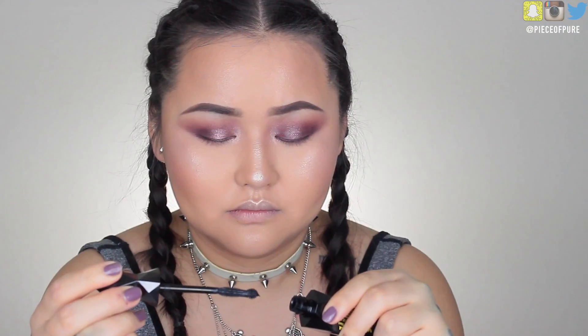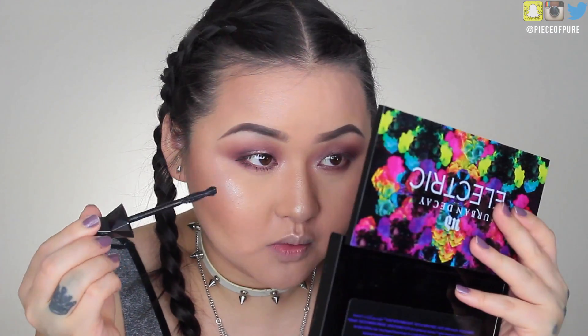I purchased the Wet & Wild Renegade mascara — probably the coolest packaging for a mascara. Right off the bat the wand grabs onto small lashes really well, but it is heavy which means it'll drag my lashes down. Oh my god, this might be my new favorite mascara. I really wish it came in waterproof because I feel like I would really love it. That is a single coat.